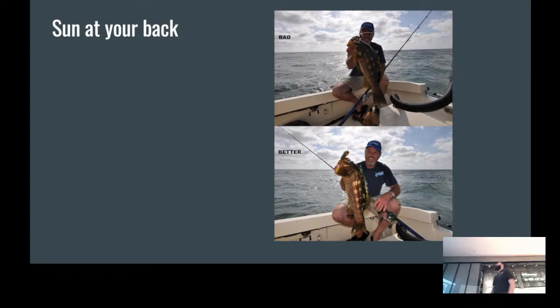Now, a small tip, but one that I also always like to talk about, is lighting. Lighting is extremely important for your images. Without light, we don't have photos. So keeping the sun at your back while you're taking photo and video can be a good move, but depending on what you're doing, you might want to open yourself up more to light.